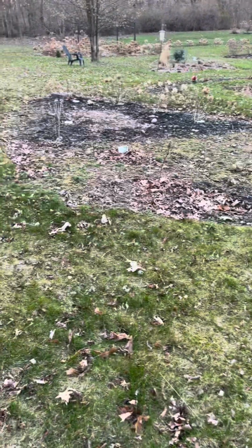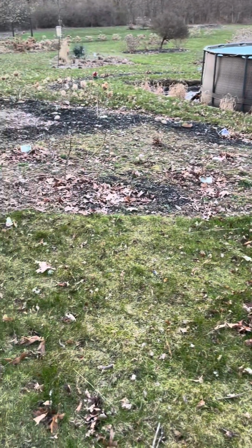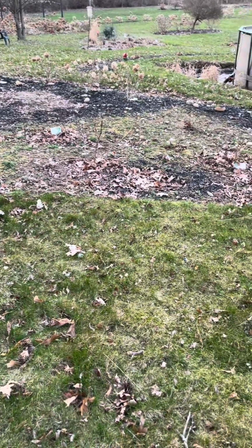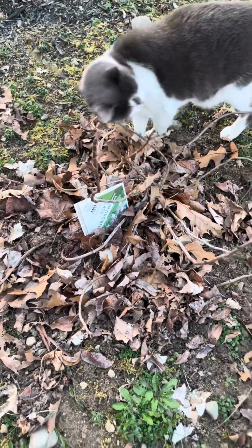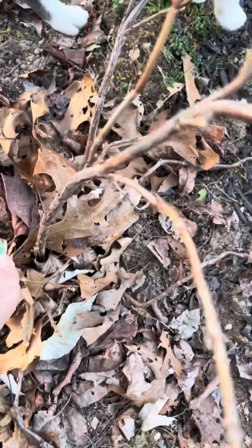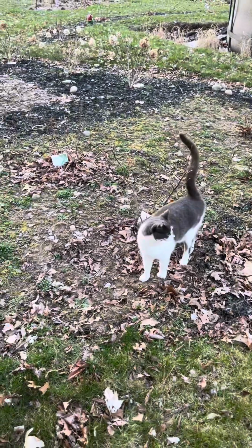This is another one of my flower beds that I did put in this past fall. I did not get this fully mulched. Last fall I planted an oak leaf hydrangea in here and some other hydrangeas. I have the Let's Dance Blue Jangles, the Tough Stuff Aha. I have the Let's Dance Lovable in here. And then I have the Invincible Lace in here also. And what is this one? I can't even remember. I think this is also, yes, this is another Invincible Lace. So obviously they're not blooming yet, but we're gonna get this all cleaned up, weeded, and mulched, and hoping to get all this done this coming weekend.